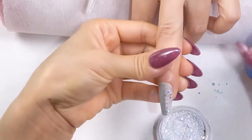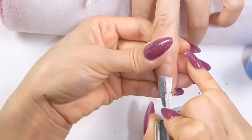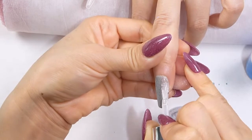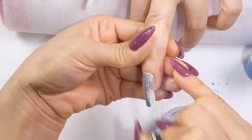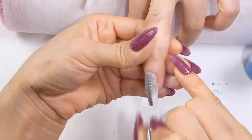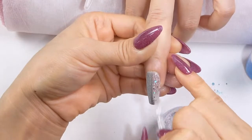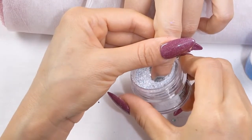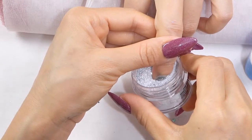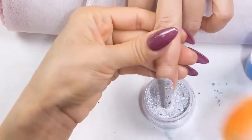It's from our G6607, sorry. So for this color, you could find the silver chunky glitter. You need to brush another layer, and then dip into the color powder. Stay for a second. Take out. So here's the important part.